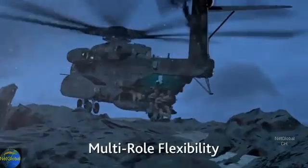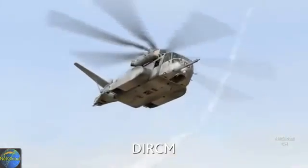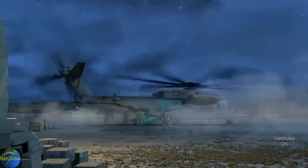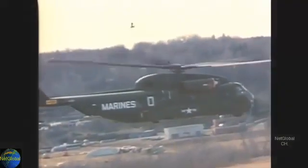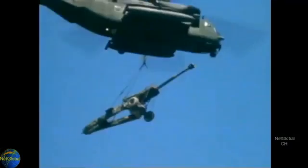The CH-53K delivers significantly increased performance and capability across five key areas: multi-mission flexibility, state-of-the-art avionics, increased lift, and increased survivability. With decreased cost for fuel and maintenance, the Sikorsky CH-53K heavy lift helicopter is the Marine Corps' choice for the 21st century. Together with the United States Marine Corps, Sikorsky has pioneered the heavy lift segment for rotary aircraft. Beginning with the recovery of downed air vehicles and the transport of heavy weapons, the 53-mission set has since evolved to include non-combat evacuation and maritime interdiction.